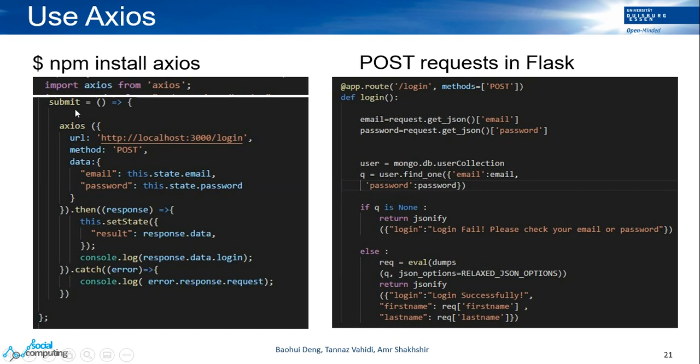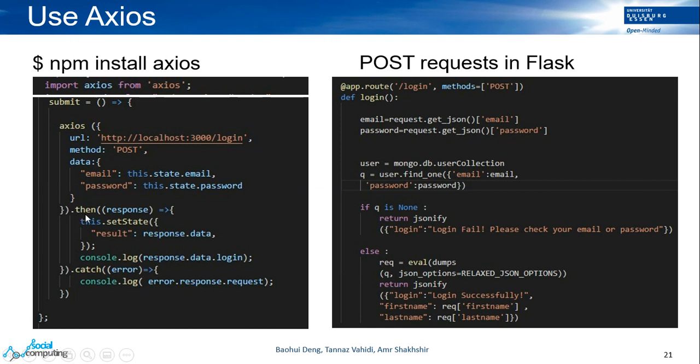And here you can see the body of Axios. For example, in this project, when you click on the submit button, this function submit will be called. And here is the Axios call. Axios needs a URL, which is our destination URL, and the method of sending our data, which here is post, and our data, the main data. Here it is email and password.